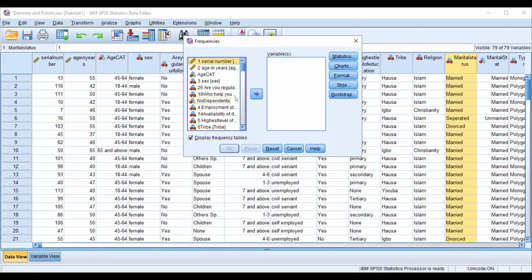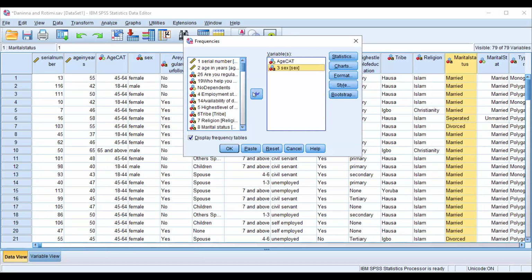So here you can include all the variables that you want to know their frequency and percentages. You can put them together, you can put them at once. So just highlight each variable that you want and take it to the variable box. You see, I've taken age category, then sex.